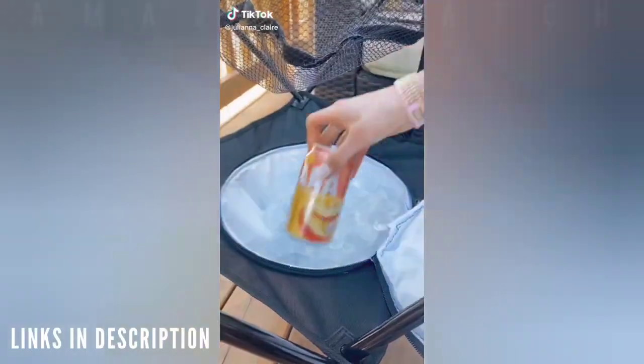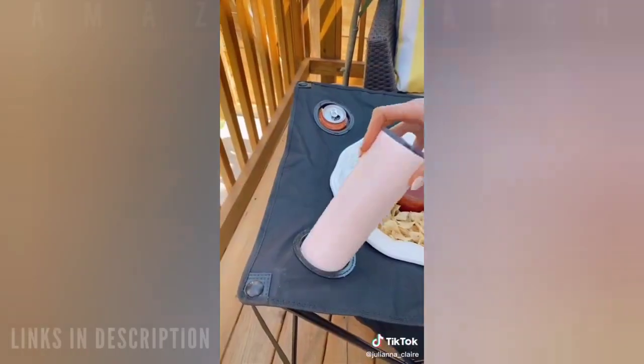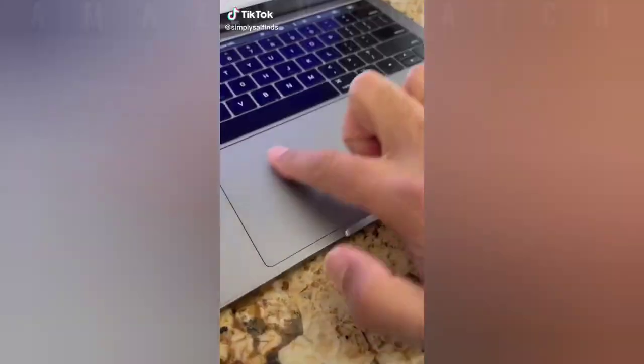Random Amazon find: this ultra-light and portable folding table is waterproof so you can take it anywhere this summer. It has a built-in cooler so drinks or food stay cold, a snack holder in the middle, and four cup holders on each corner. It collapses into a compact carrying bag when you're done.